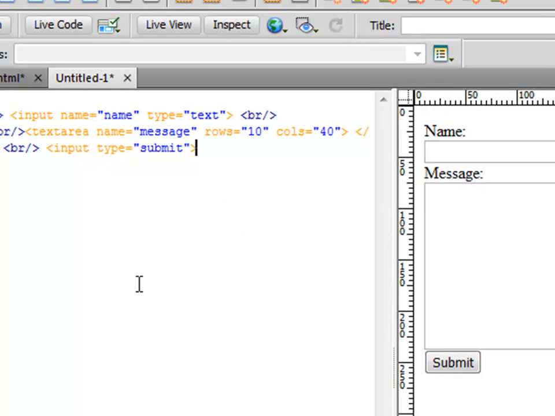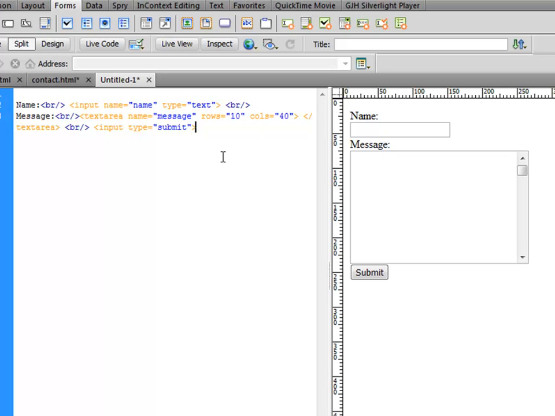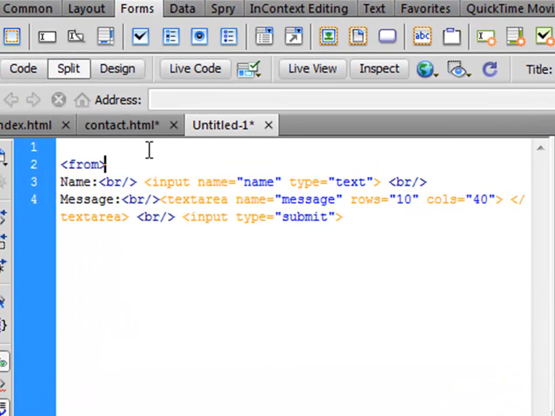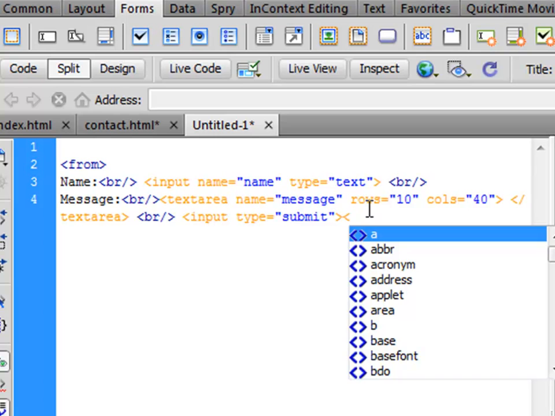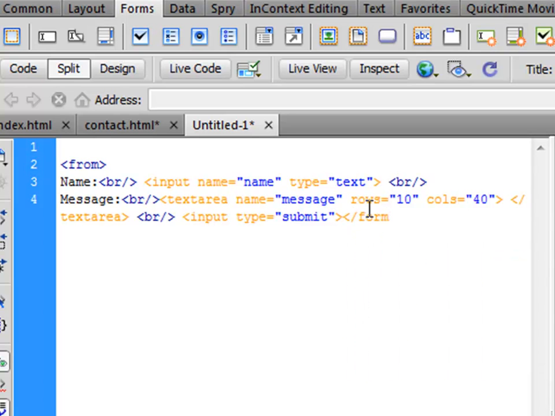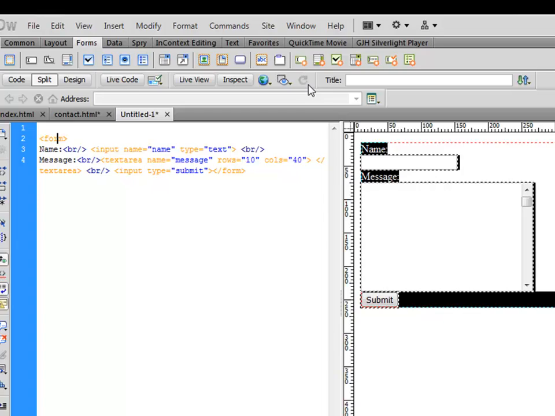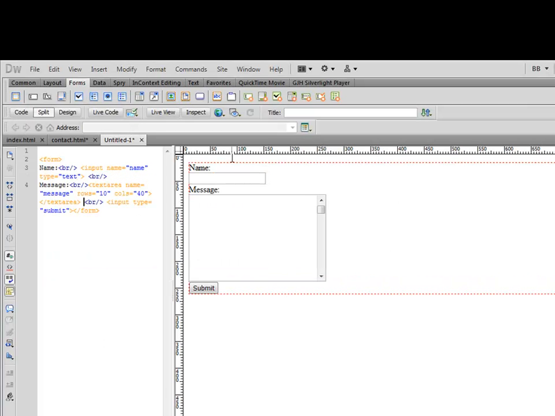Now this was very simple code. What I've tried to do is show you the simplest and easiest code, but don't assume that this is it. This is not all of HTML. It's a very broad topic, and you can do a lot of things. Okay, now I want to let HTML know that this is a form, so I can type in form here. Then I can open an angle bracket, type slash, and it should complete the code for me. Okay, form, and if I press refresh, this is the form. Okay, refresh, and you have this form appearing in design view.